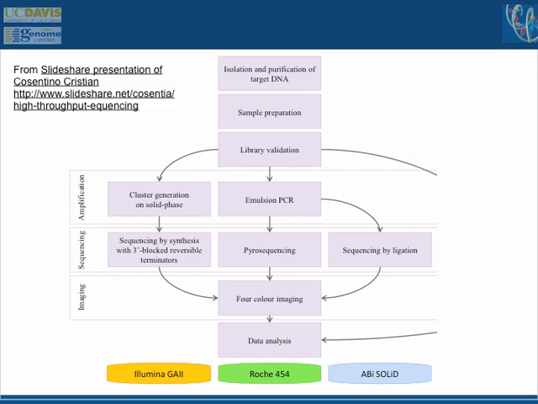So this is a summary slide of these three methods. The 454 method, 454 was bought by Roche, so some people call this Roche, some people call it 454. The technology is called pyrosequencing, so it will be called any of those three things: Roche, 454, or pyrosequencing. Illumina bought Solexa. Most people don't refer to it as Solexa sequencing anymore, and just call it Illumina sequencing, and it's also called sequencing by synthesis. That's the way the sequencing works. And then Applied Biosystems has the ABI Solid method.